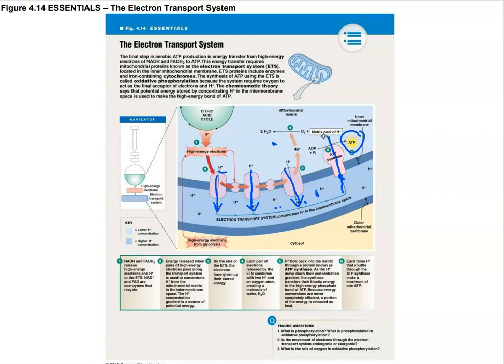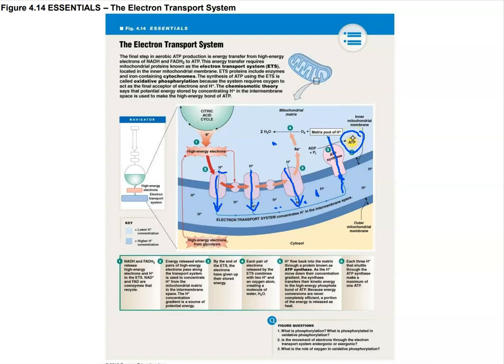Picture it like the way you're generating energy when you have a waterfall, and you're letting the waterfall go over turbines that are then spinning, and they're generating electricity or some other form of energy. So basically you have a waterfall of hydrogen ions that wants to go down a concentration gradient, and it is allowed to do so through this ATP synthase molecule. And while we're turning these turbines, we are recharging ADPs to make ATP.